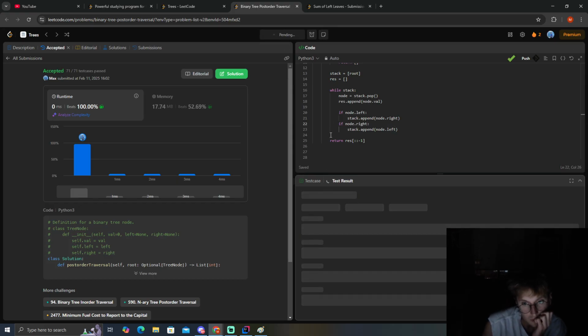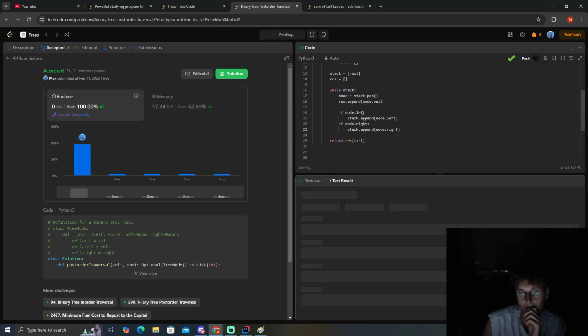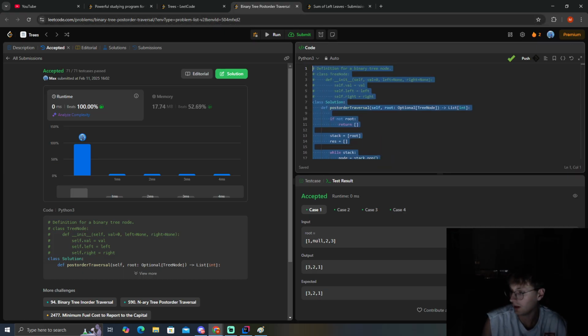I think this needs to be swapped. Why do we append left first though if we're reversing?